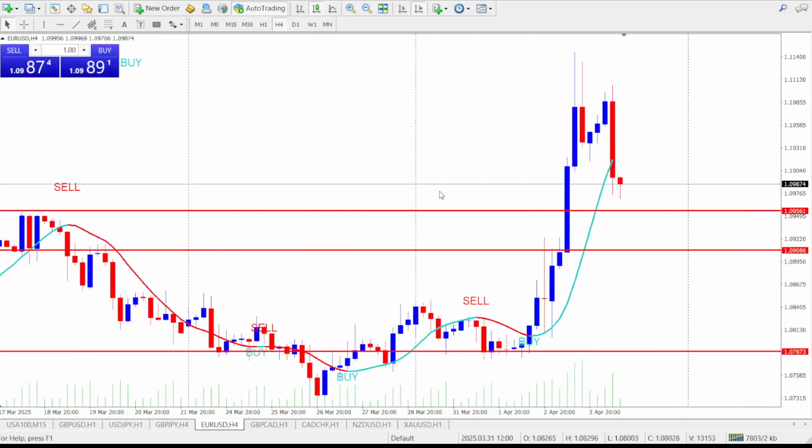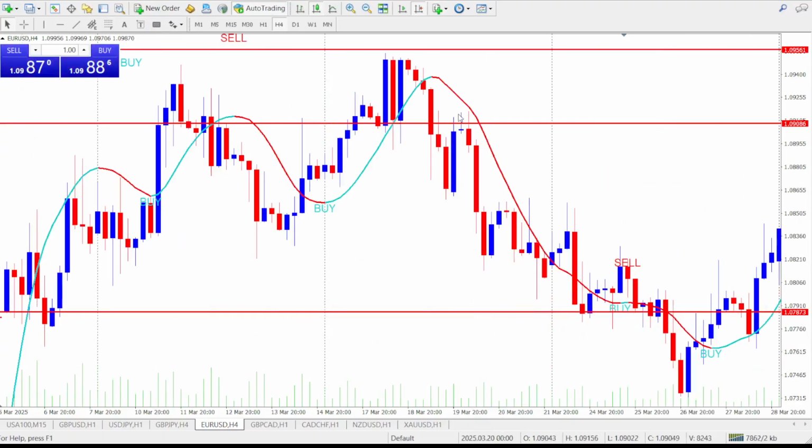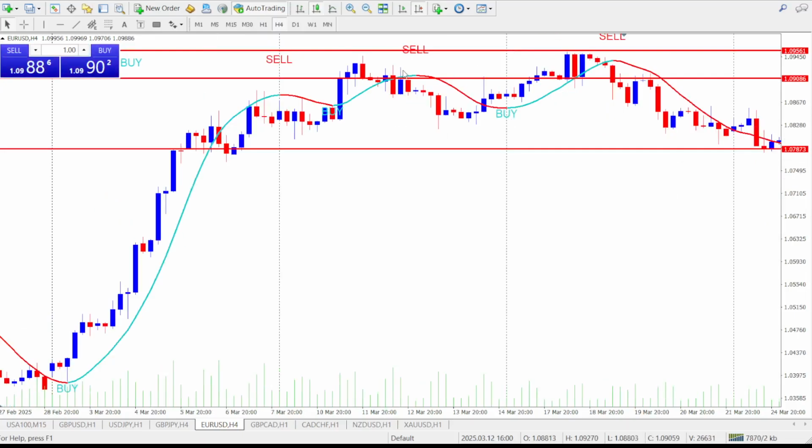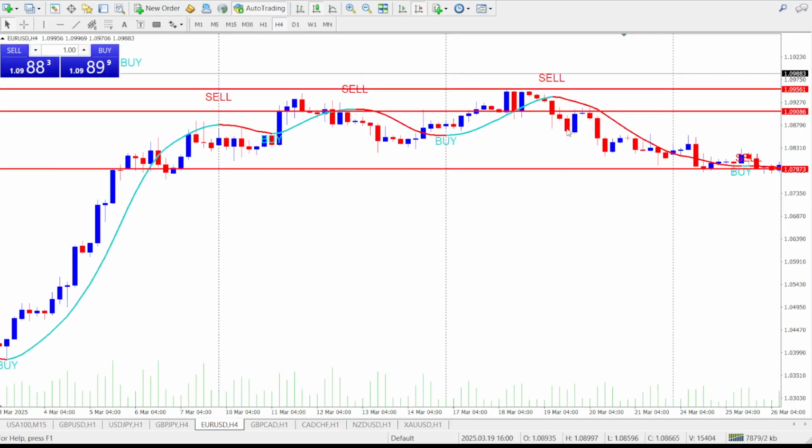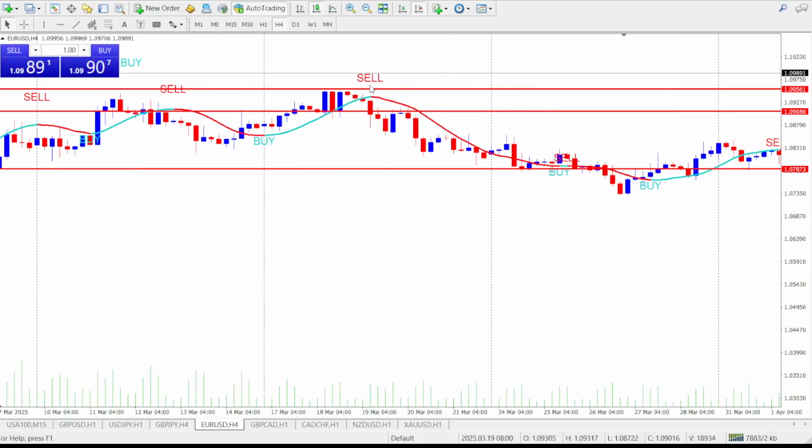On the other hand, when the line turns dark turquoise, or basically when it turns blue, it indicates the start of a bullish trend, and that's when you should start looking for buy opportunities. Sometimes, you might get a precise buy signal, which we did here. Unlike in this case, we didn't exactly get a sell signal, but we got a sell around here. Okay, we actually did get a sell signal. Yes, there was a sell signal. The indicator usually gives buy and sell signals, so you can see we even had a sell signal around here.